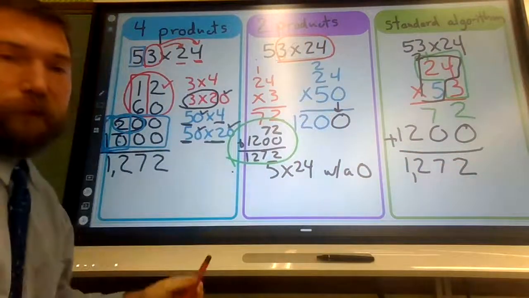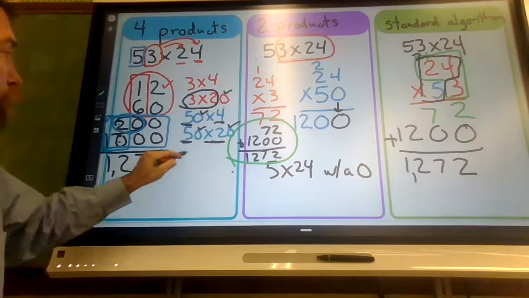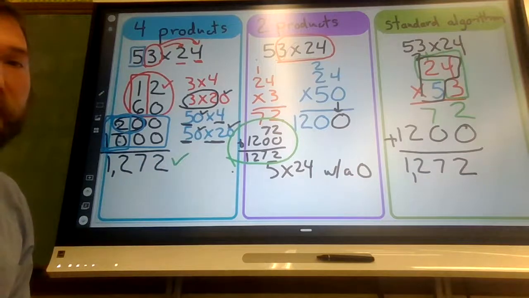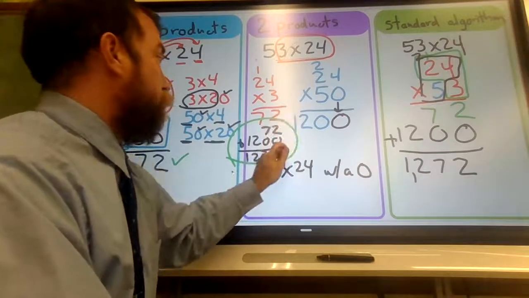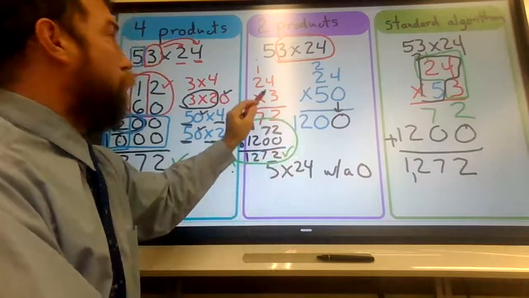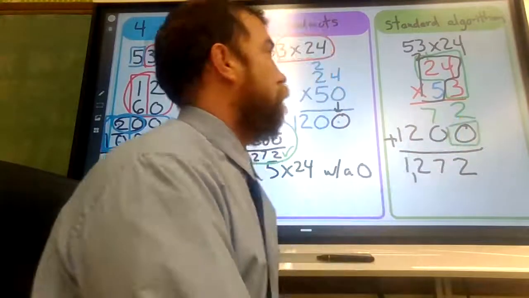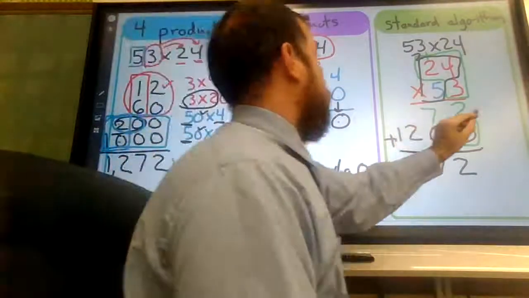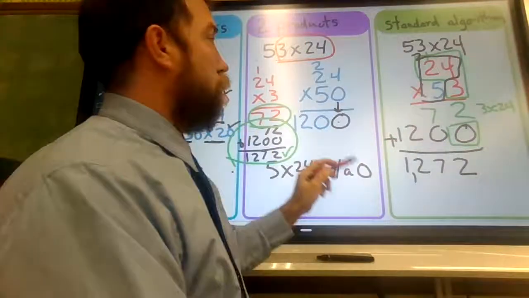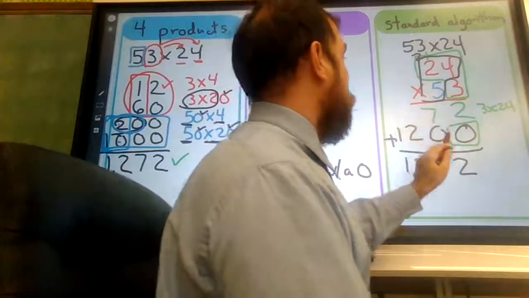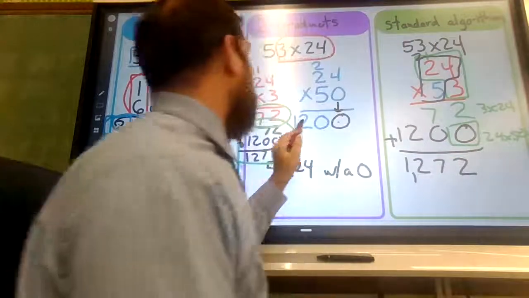Okay, and again, the important thing is I got the same exact answer all 3 times. When I did it with 4 products, again, as long as you're putting your zeros correctly and remembering to separate those correctly. Here I did the same idea, I just did it with 2 products. It's just 1 by 2 multiplication. I just had to remember my 0 here. Same 0 that's right here. Then this was 3 times 24 that I did over here. And then this was the 24 times 50 that I did right here.